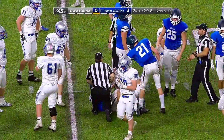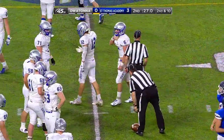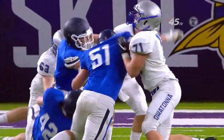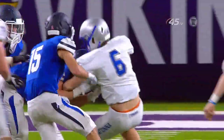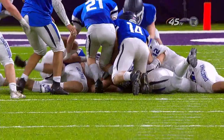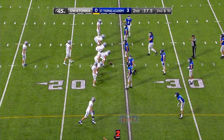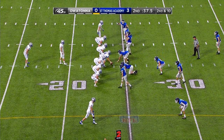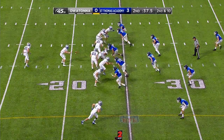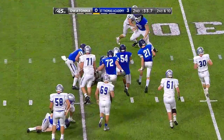We dig. Make sure we don't have all 5 officials or even 4 in there digging. We want to make sure we have some officials back viewing the action, and we do in this case. So that's well done mechanically. Get in, figure out who has it. If the offense retains possession, we're going to wind the game clock, which is what the referee does here. If not, we're going to give it to the defense and start on the snap, obviously. But if it's the offense that retains possession, as they do here, we're going to wind the game clock and then get into position to officiate.